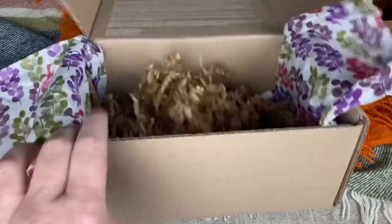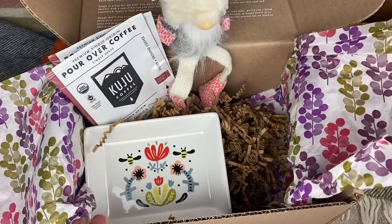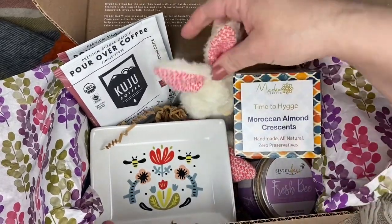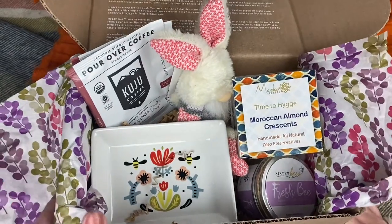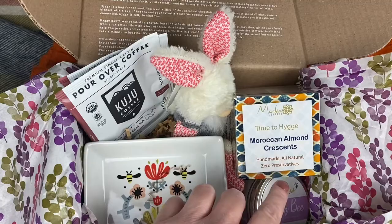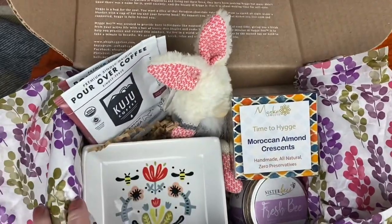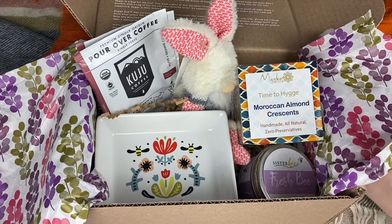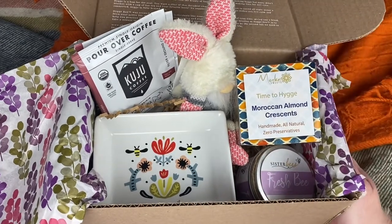Since we didn't get a card, I can't really tell you what the theme is, but it's definitely spring — spring is here, Easter is coming. So we've got our lavender beeswax candle, our little pretty ceramic tray, our almond crescents, and our little shelf sitter here with our coffee. It's a really pretty, concise box, and it all just goes so well. You've got your coffee to drink with your snack to enjoy with your candle, and a couple of little decor items that come in handy too. This is a really cute month for March — a little bit late, but they did say one of the products arrived to them late, and I'm glad it's here.